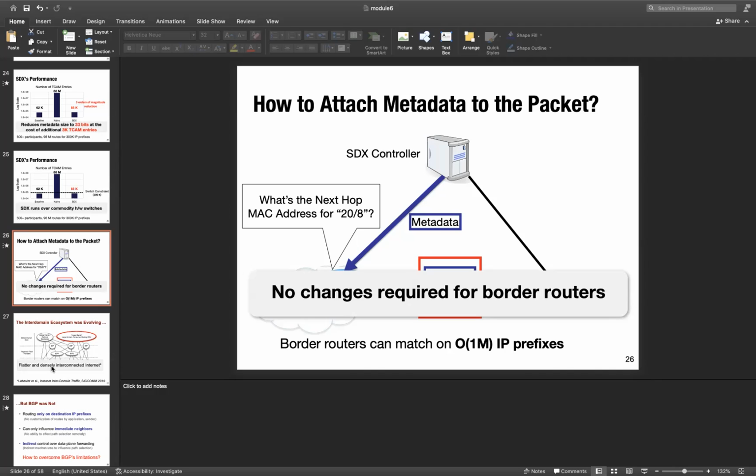Yeah. So if you're getting rid of the next-hop MAC address, how does the switch know where to send it to? The switch is the smart party here, right? So it is not the one who's getting fooled by the MAC address. It is the one who's setting up the MAC addresses, right? The switch is connected to the SDX controller. The SDX controller has all the mapping of, for these pairs of participants, what are the MAC addresses that we should be using.